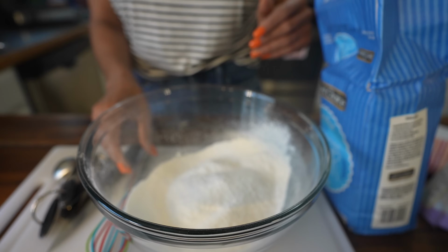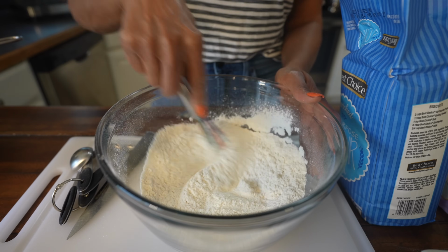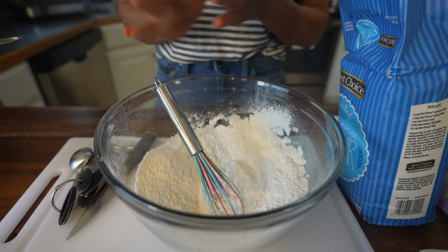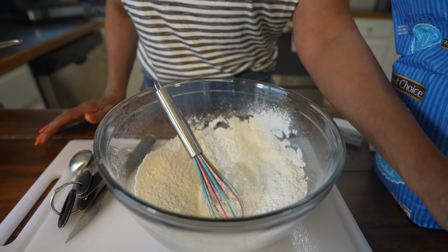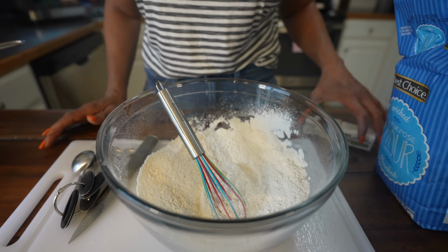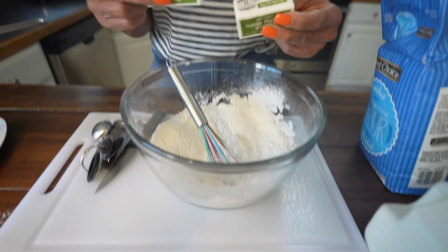So next, we're gonna go ahead and stir this up so you have everything blended in. Okay, next, we finna get ready to add our buttermilk and our butter. But the most important thing that you need to know is when you get this butter, don't have it sitting out at room temperature. You need to get it from the freezer into your flour. And then the buttermilk, the same thing. Everything needs to stay cold to this point.